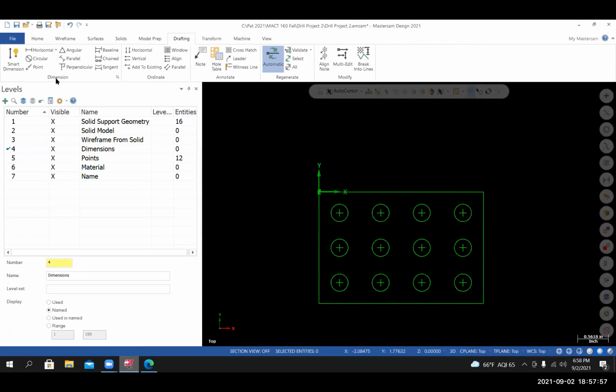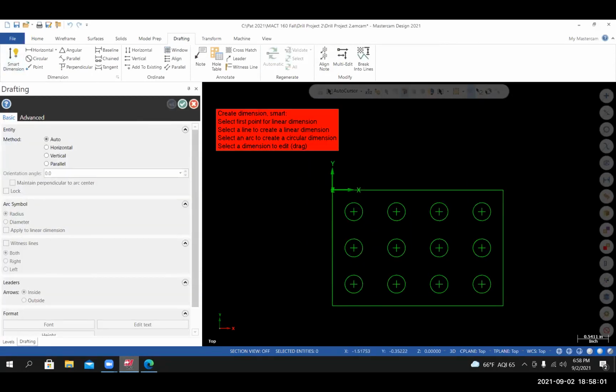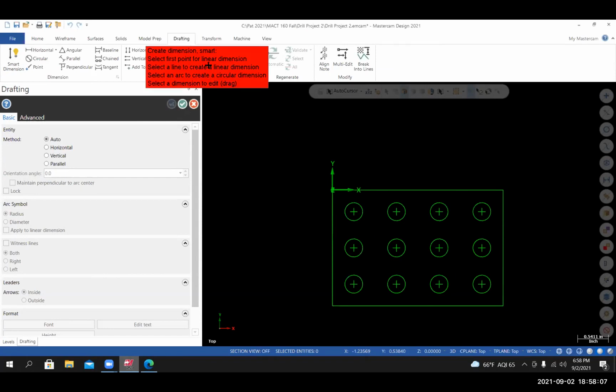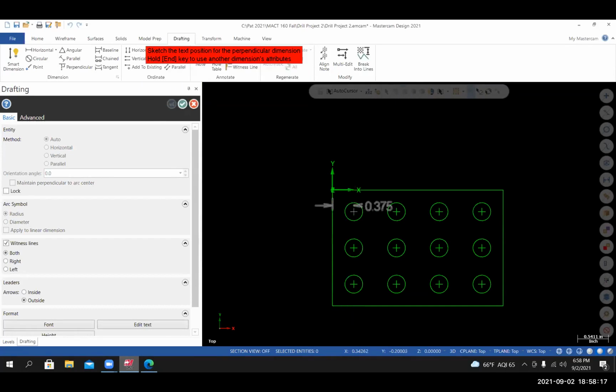In the dimensions section, I'll select smart dimension. I'm going to start by creating the X dimensions. This edge represents X0, so I'll start by selecting this line. I'll select the center of this circle, and then I'll pull the dimension off of the part.